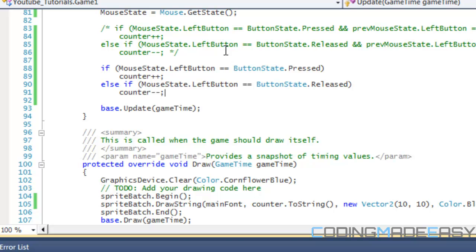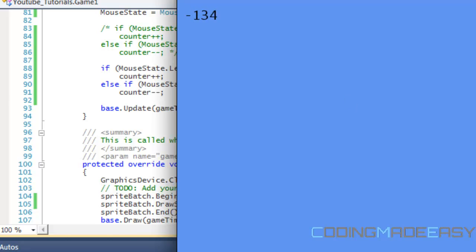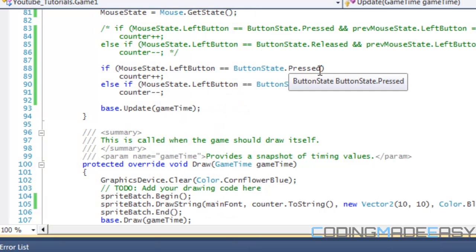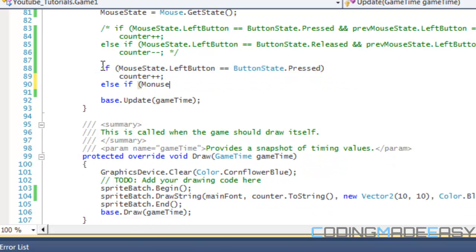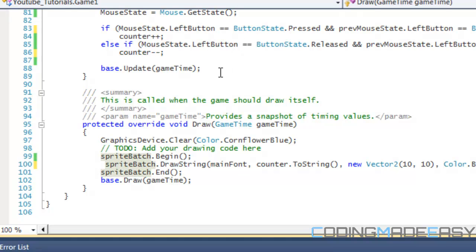Now look at the difference in your program. Once we do this, if we're not pressing anything, then it's detecting that the button's being released. Now if I hold down, it's detecting a mouse press. But see, it's not a single mouse press, it's a continuous mouse press. It keeps on looping as long as the mouse is being pressed. With our method up here that we've commented out, it only detects one mouse press, and that could be useful in certain game situations.